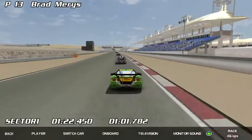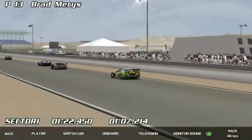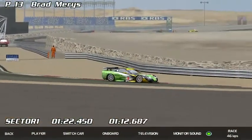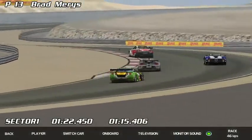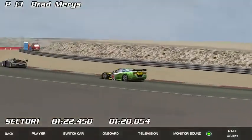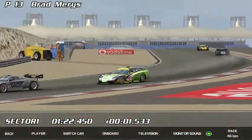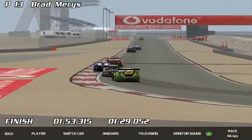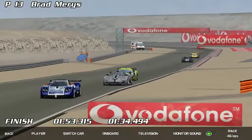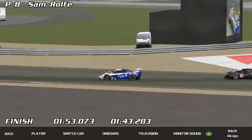Well, you know, I'm on board listening to the engine. Brad Maris, it looks like you might be absolutely right. It looks like he is back at it. So, yeah, I think they may have had a coming together, and it may have been Brad's fault, and he just figured he's going to let Mr. Werner get back by, and they'll duke it out for the remainder of the race. Well, if that is the case, and I don't doubt that for a second, Ken, my hat goes off to Brad. Consummate gentleman. Yeah, you're not kidding.